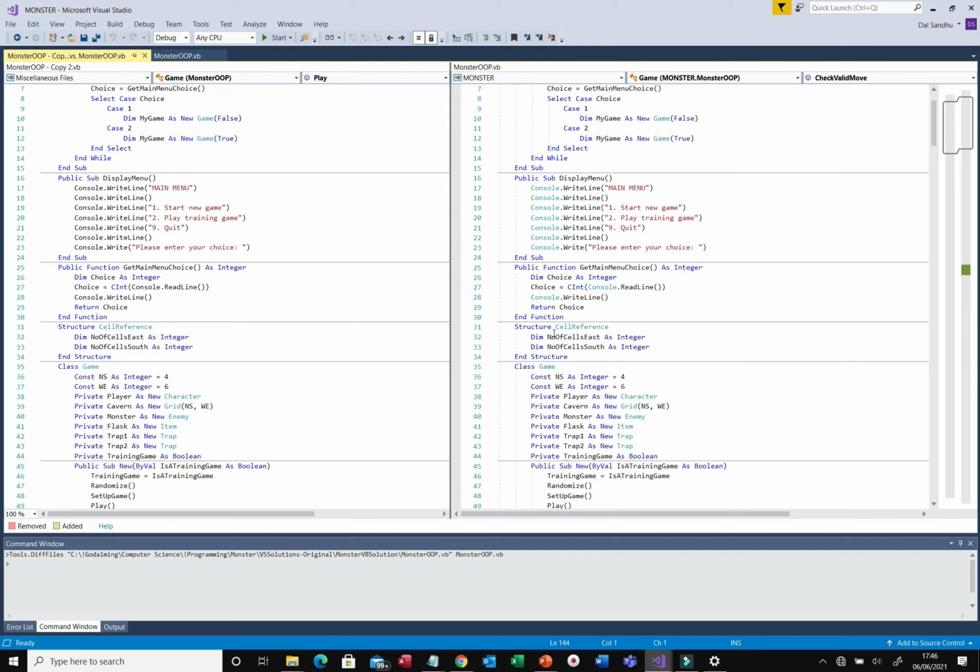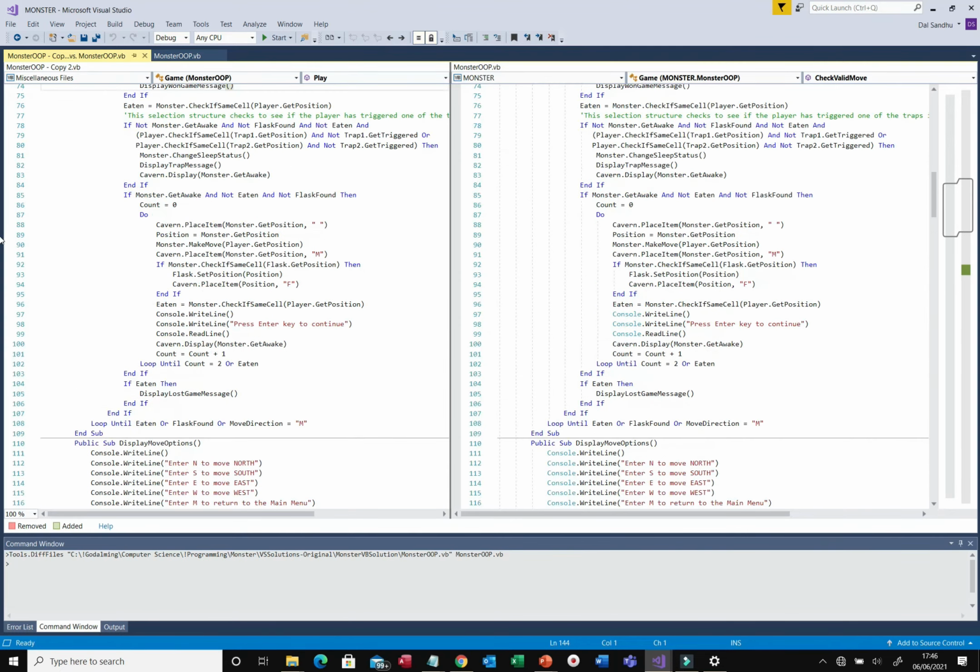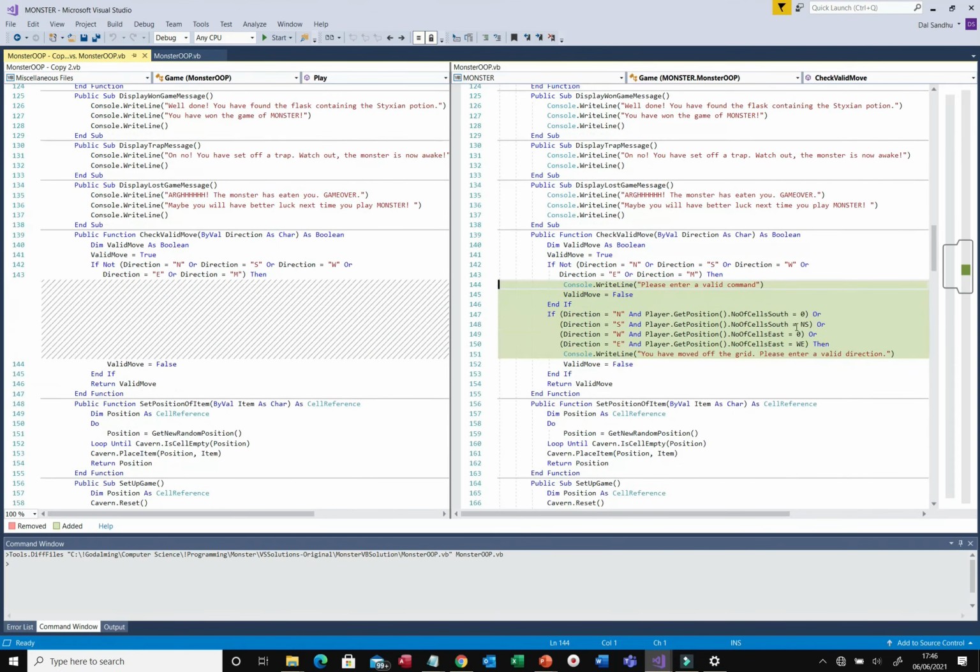When we see a cell reference and if we put a dot, it'll give us the number of cells east or the number of cells south to retrieve or set. So here player.getPosition returns the cell reference of the player, and we can test the number of cells south.